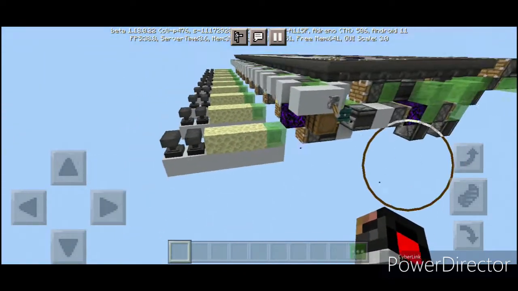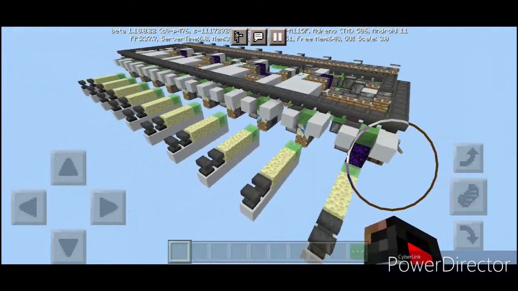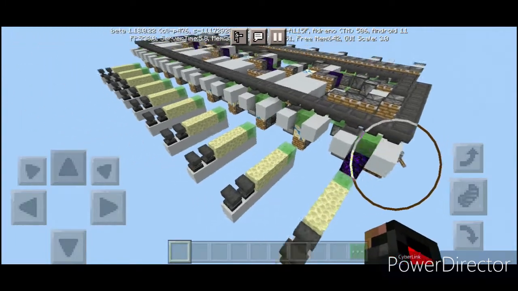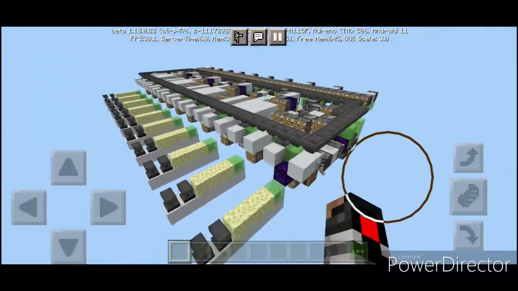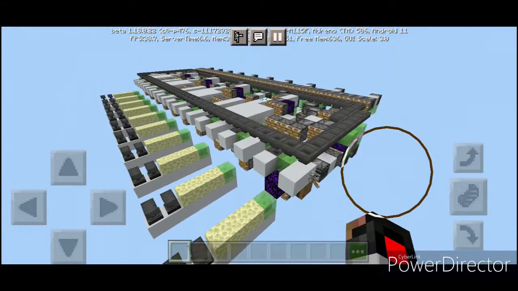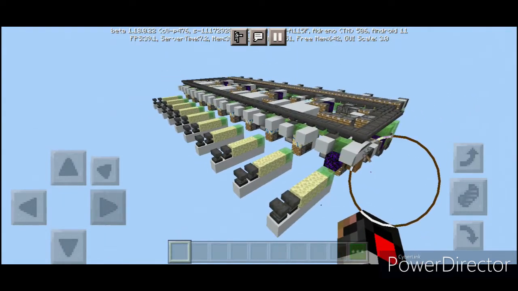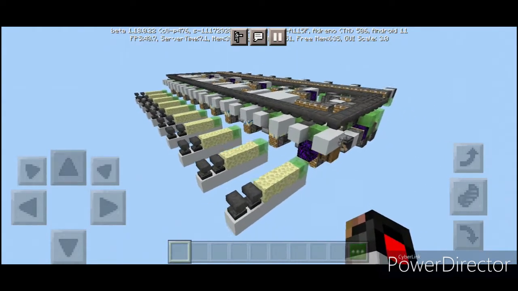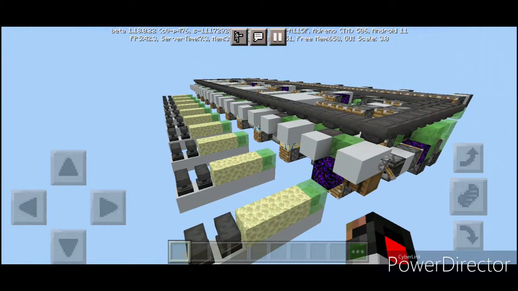Another feature that this machine has is that it is very good at being expanded infinitely, so you can expand this to any length that you want. Here are 11 modules hooked up together, but of course you can expand more.